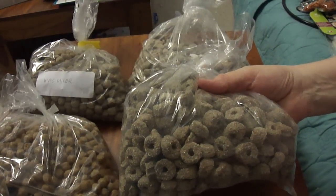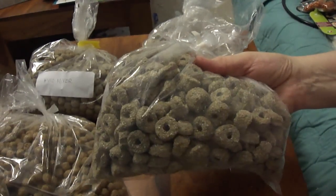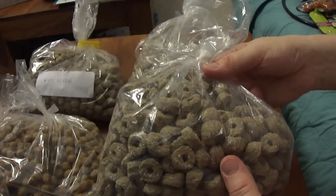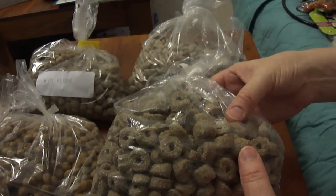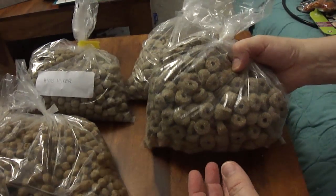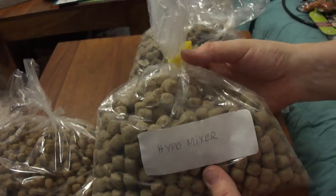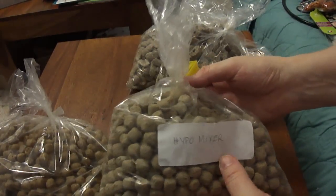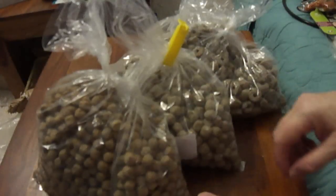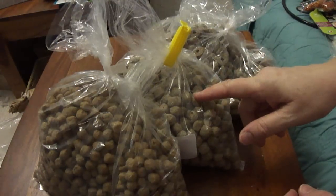And these are barley rings, which are just a cereal mixer we got to use as a treat. They're quite cheap — 500 grams for only 65p. They're going to last a long time because you wouldn't want to give many a day; we don't even give them every day. It's just something different to give the rats as a healthy treat. If you have a rat that's sensitive or has allergies, the hypoallergenic Burns mixer would be ideal. Just remember with the kibble to always soak it in boiling water and leave it to cool, and don't give too much of the chicken one — mix it with a mixer-type biscuit.